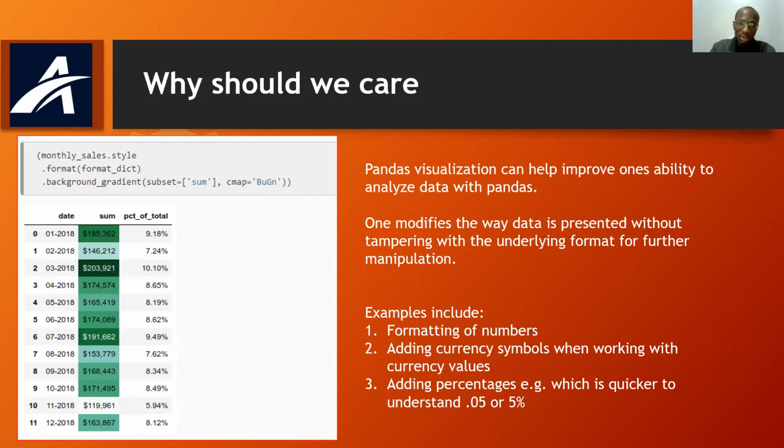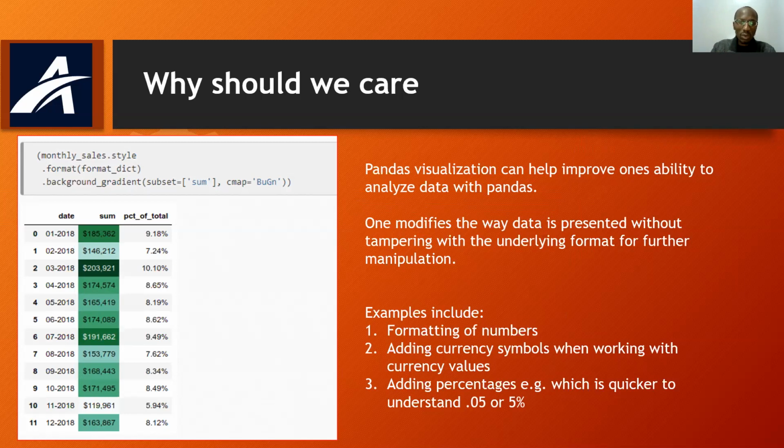Another example is if you're dealing with currency, your eyes would quickly pick a specific amount rather than counting the number of digits. If it's a six figure, if it's a five figure, if it's 10, 10 is probably a small amount, but if it's a six figure, that is a big amount. You might want certain formatting, and even depending on the currency, you might want to display the currency. It makes the data frame appealing to whoever is consuming that notebook, and at the same time, it makes it easier for the ML engineer or data scientist to quickly pick certain stuff.